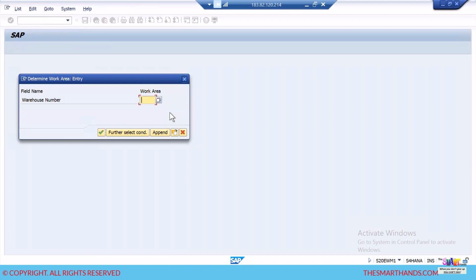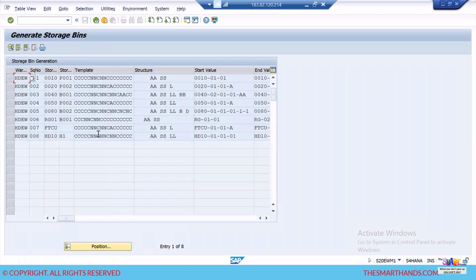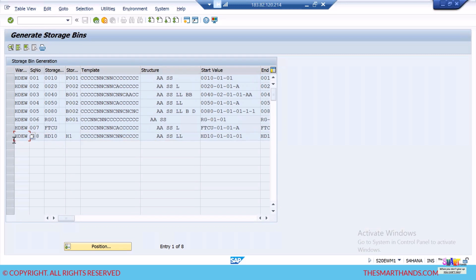Which warehouse is it asking? I am saying this is the HTEW warehouse. Okay, so this is the one I am looking for. HD10 H1, right? Select the line item. So you have different storage types. We have to create for HD10.